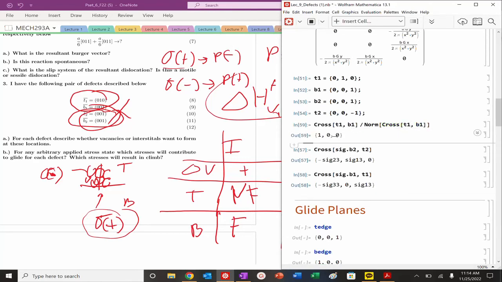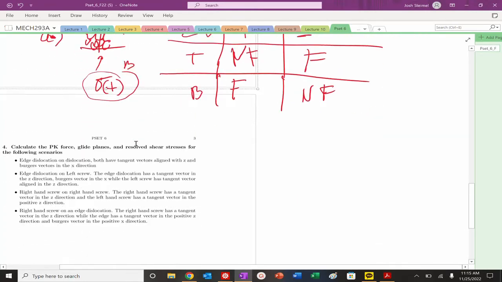So our glide plane would be in that 1, 0, 0 plane. So if we're looking at motion along that direction, it would be in that 1, 0, 0 plane. If you imagine that your defect is at the origin, it is going to move in that 1, 0, 0 direction, or in that 1, 0, 0 plane, and hence in that direction. This will be perpendicular to it, so that would be your climb component. So good little problem there. Excellent.